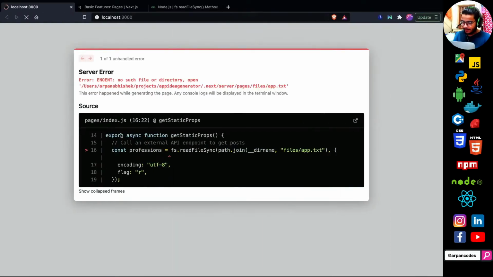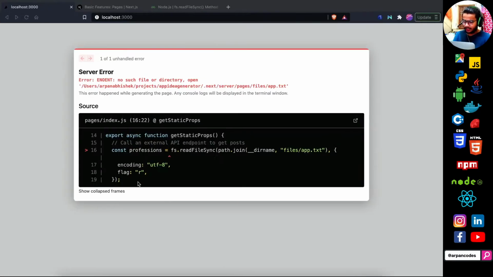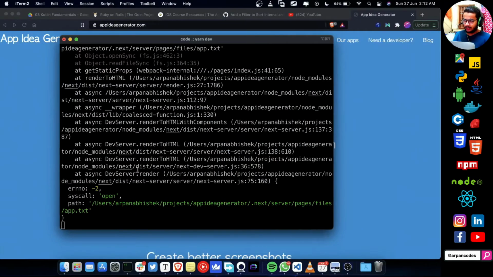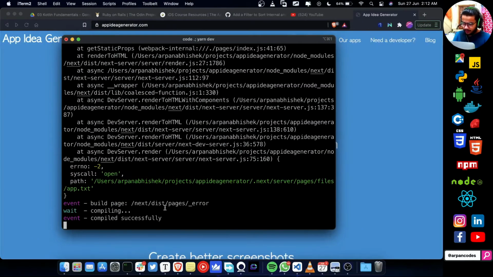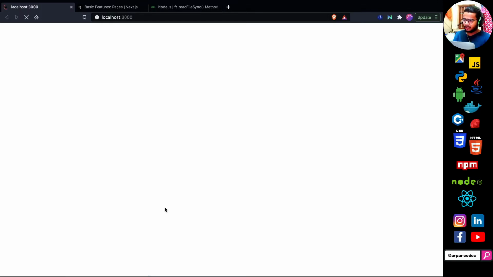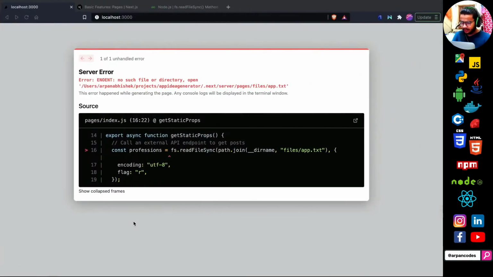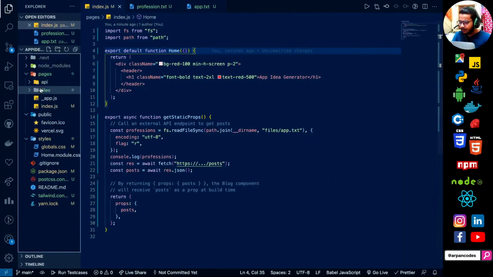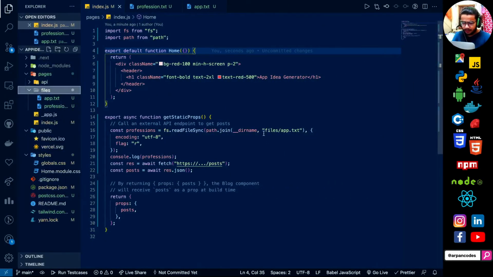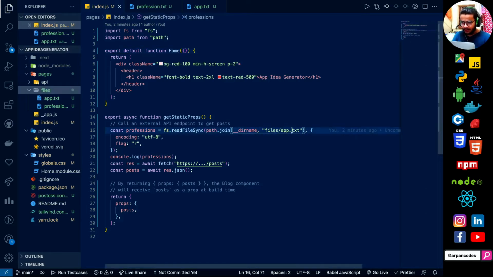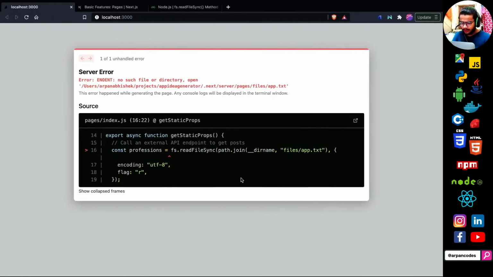Yeah, but it will be accessed by that, right? It's compiled. Files app.txt. It's not app, it's apps. App, there is app. Okay, so dirname file app.txt. No such file. Huh.